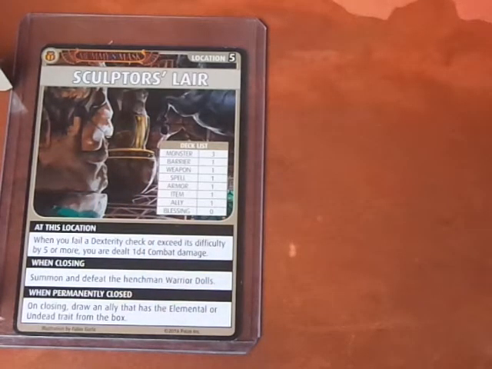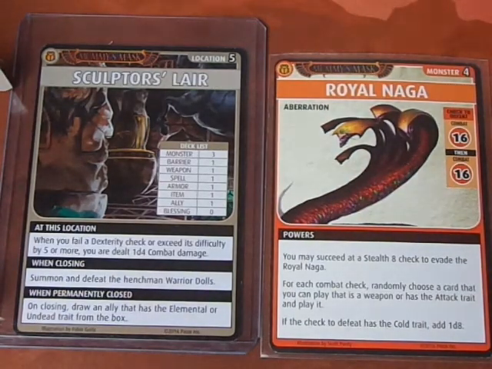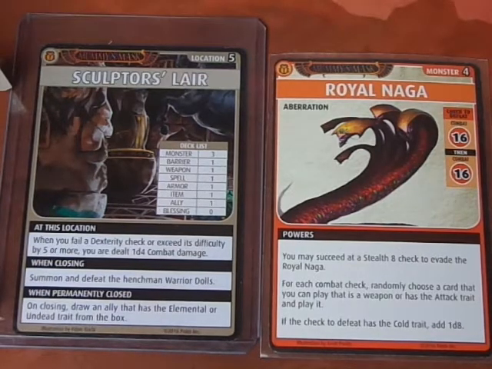Advancing the Blessings deck. Okay, we get a Royal Naga. So, this is going to be 2 combat 16 checks. You may succeed at a stealth 8 check to evade the Royal Naga. For each combat check, randomly choose a card that you can play that is a weapon or has the attack trait and play it. Oh, interesting. If the check to defeat has a coil trait, add 1d8. So we do not have any of that.